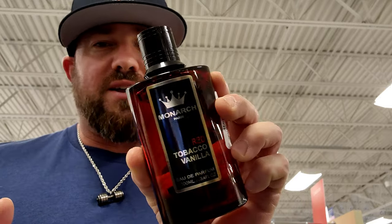It does have a little bit of that richness to it, that slight woodsy, almost funky, ambery, resinous smell. You know, synthetic tobacco oil, but it has that earthy tobacco smell to it with the typical sweetness. A clear-cut knockoff for $15, and honestly, it's not bad at all. For $15, it's actually pretty good.